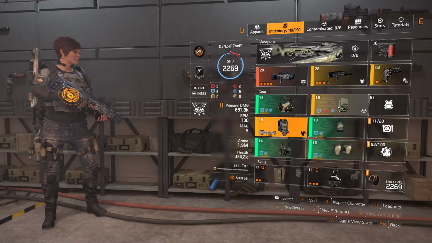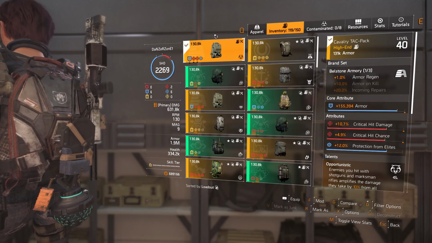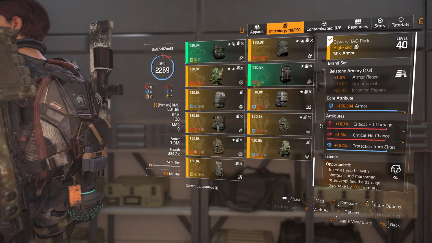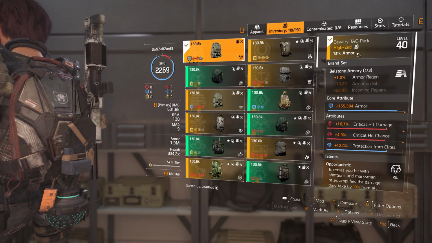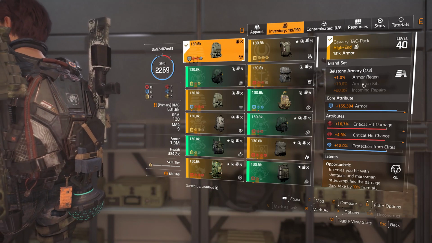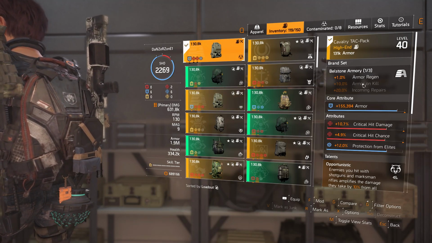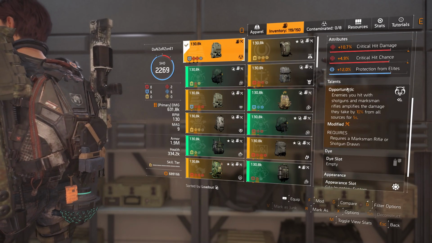Now for my backpack, this is where I was a little bit double-minded about which one I should use. First I was using the Tough backpack because I'm running a shotgun, so I went for the shotgun damage. But then I realized that having the Bellstone with 1% armor regen is really helpful because it's increasing my armor regen by quite a good amount. So that's why I went for the Bellstone armory. And I have the Opportunistic talent here.